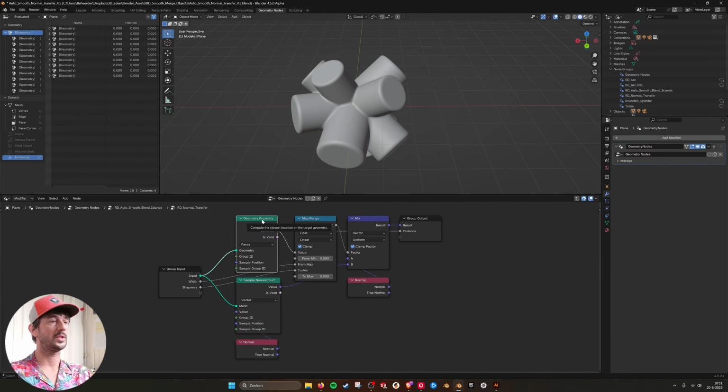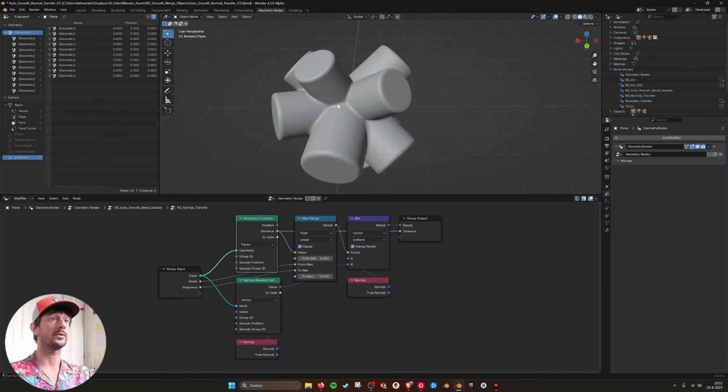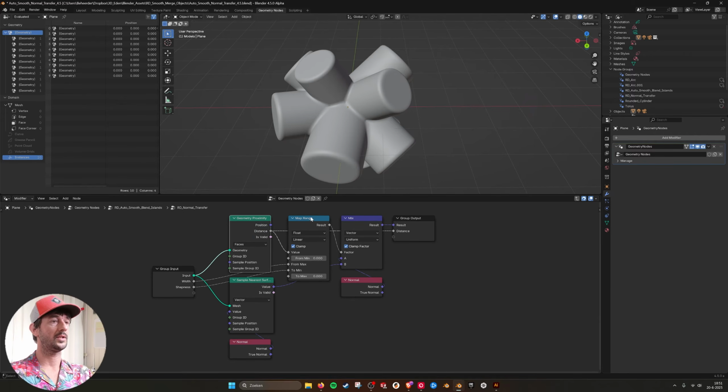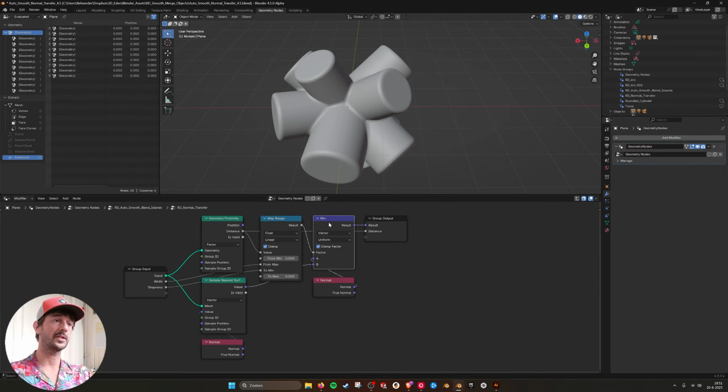Here I'm using the proximity, so it calculates the proximity between all the cylinders and this single cylinder, and it uses the map range with a from max and minus to be able to set also the fillet distance or the width of this fillet. And then I'm mixing them together, so the result goes into the vector.